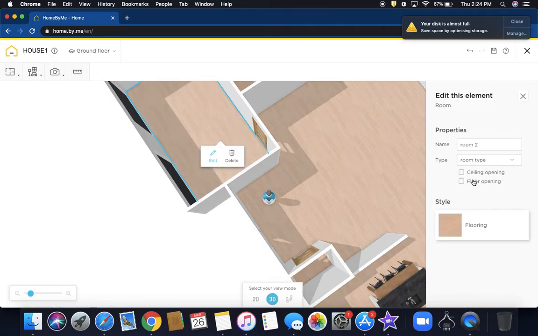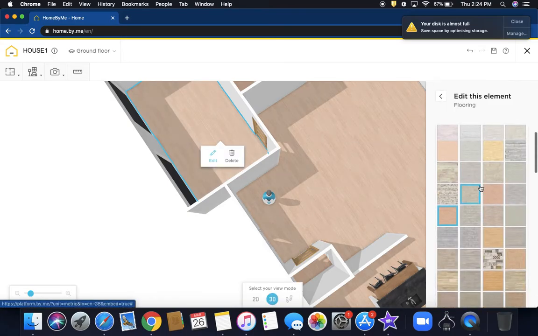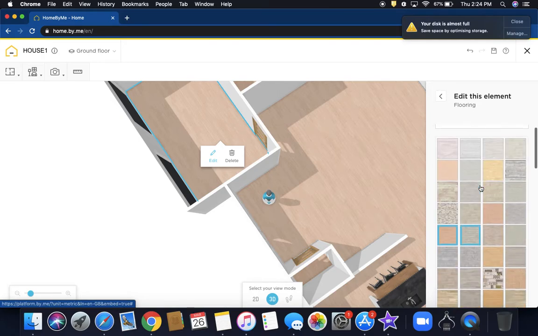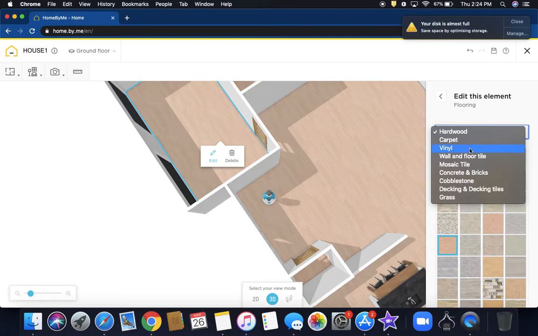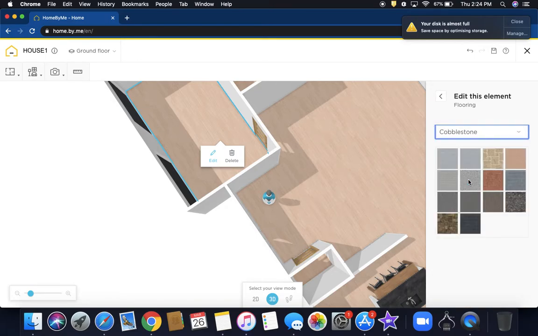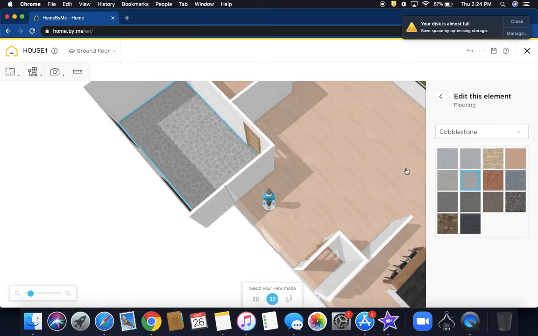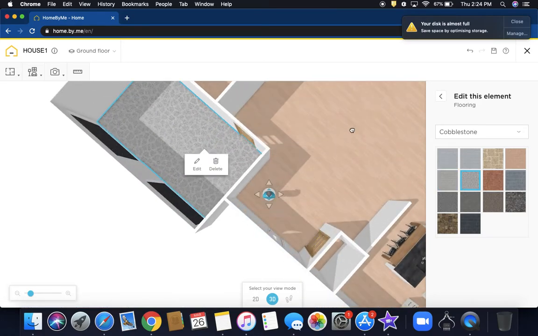So let's change flooring. So, no hardwood. We can make this something like cobblestone. I think this will look good. Yeah, this looks good. So now that's the garage.